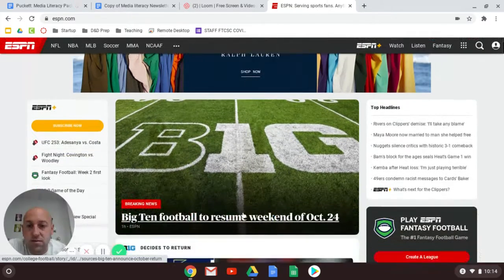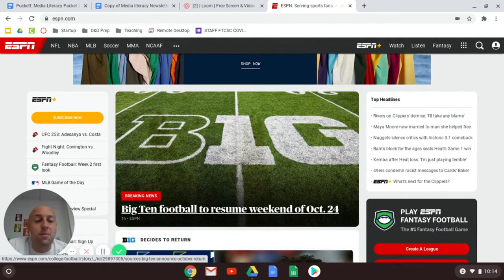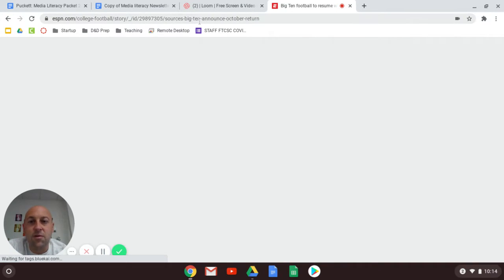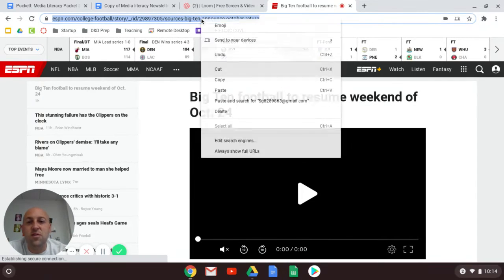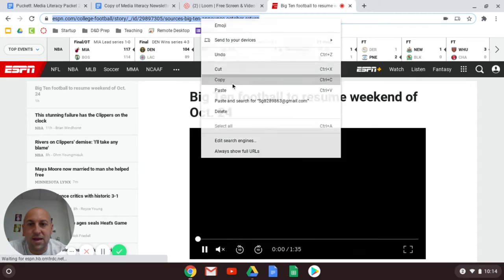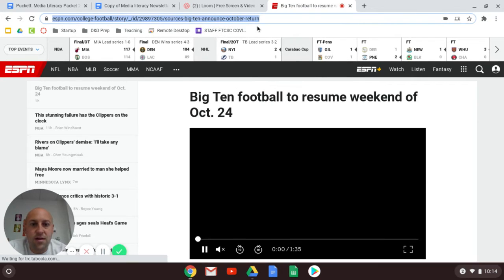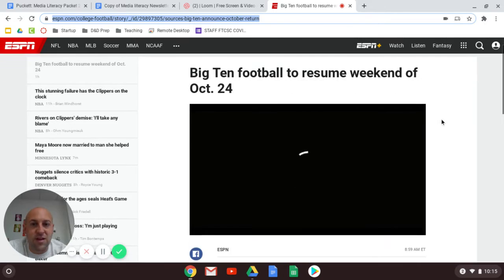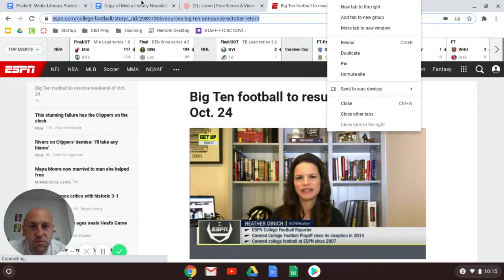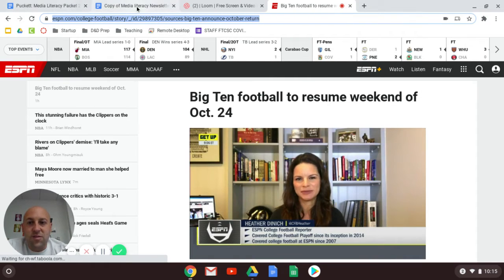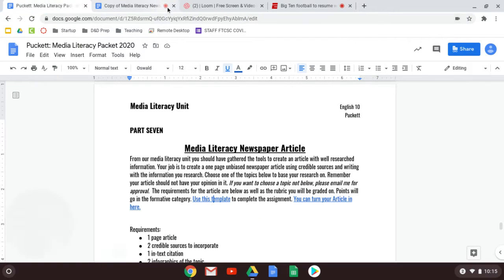Let's pretend that I'm writing about Big Ten football because it's an article that's here and easily available and none of you are doing it, so I don't do your work for you. I'm going to click on this. Let's say I find this article. Now, I need to find two articles, so let's assume that I'm finding another one too, but I'm going to use this one for an example. I copy this right here, and I save that up for later. Okay, here's my source, right? Going back to our actual thing right here. We can close that.